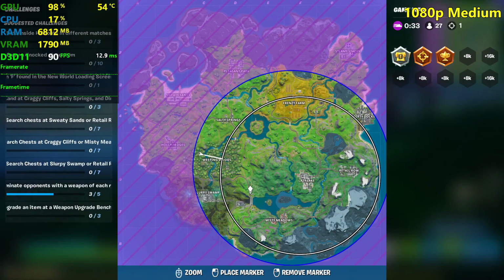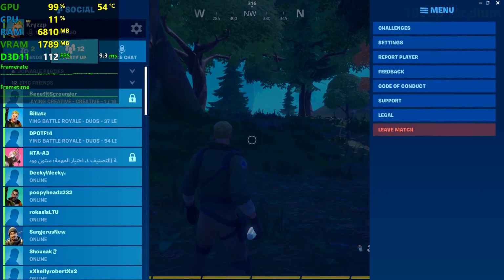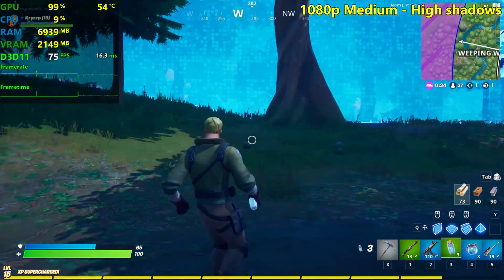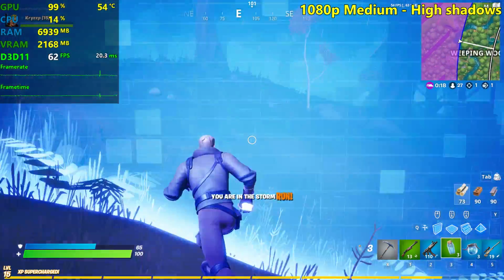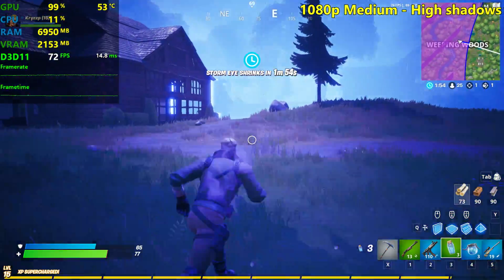Okay, so the circle is still in the Whipping Woods. That's good. You know what? Let's do just that. Let's do the shadows on high over here. Okay, so high shadows actually puts us just a little bit above 60 FPS. We're seeing 60 to 70 over here. Okay, so as you can see here, high shadows are a massive performance hog.